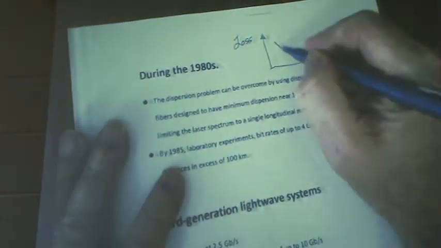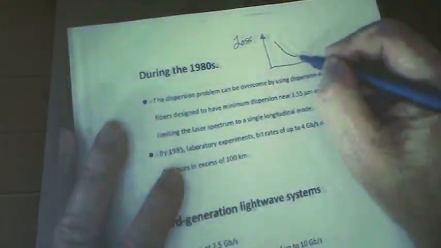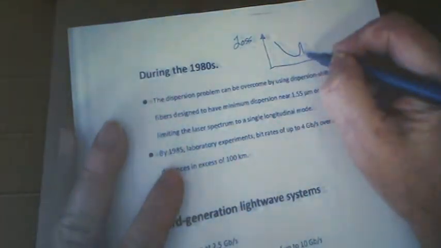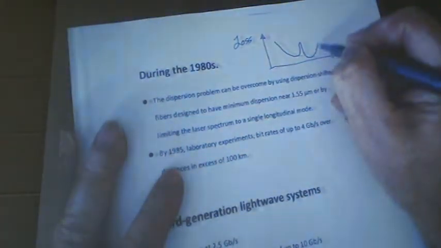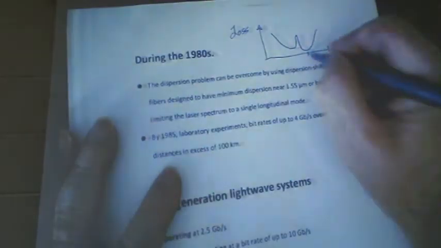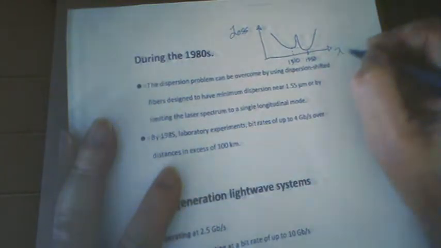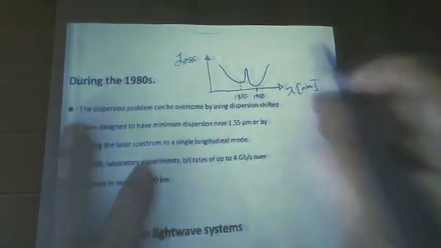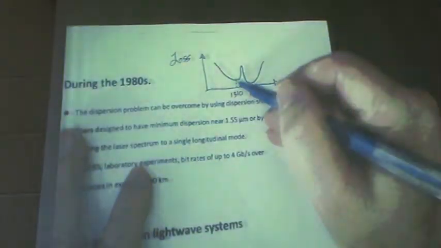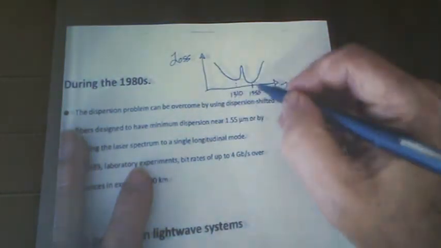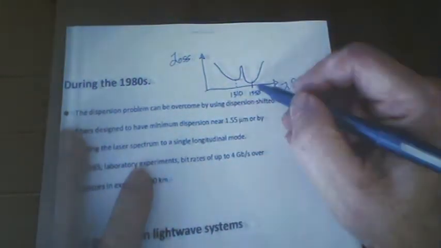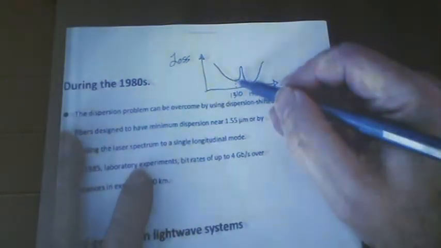as a function of wavelength. It goes way up as you go into the visible. There's this little unfortunate OH spike, and then it's minimal loss at 1550. And then 1310, wavelength is in nanometers. 1310 was even better. I'm sorry, 1310 was less loss than the 800 nanometers, but 1550 was even less loss, 0.2 dB per kilometer rather than 0.5 dB per kilometer.